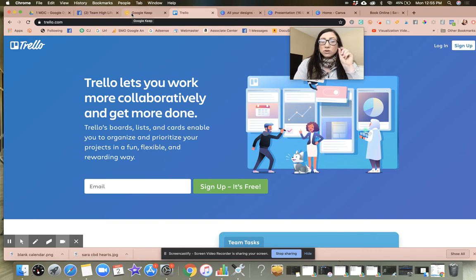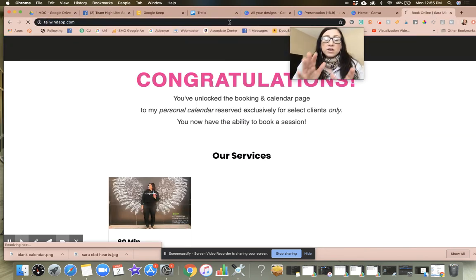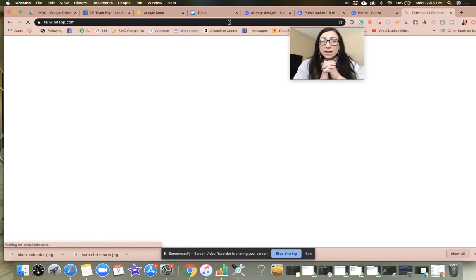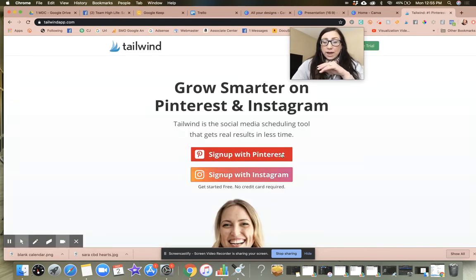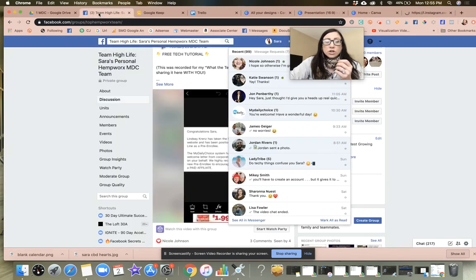So Trello, Google Keep, Google Drive, and then I'm going to show you Tailwind, depending on how you're going to be scheduling your content, whether you are going to be scheduling content with Instagram. So there's a couple different tools. I'm going to put each one of those tools in the list.